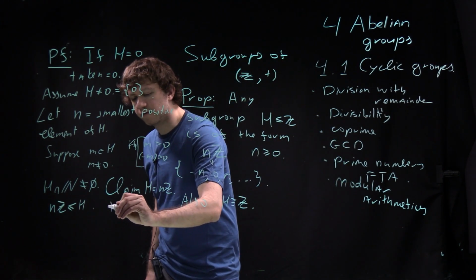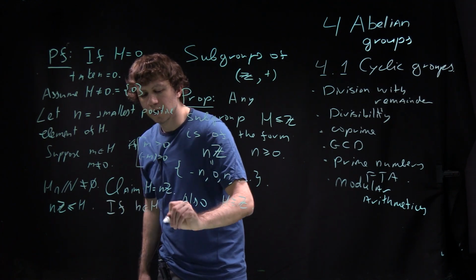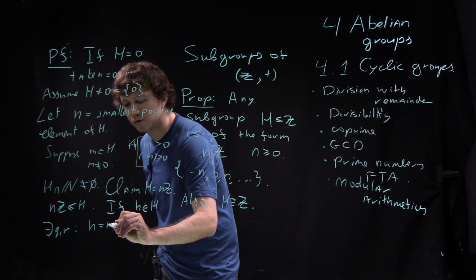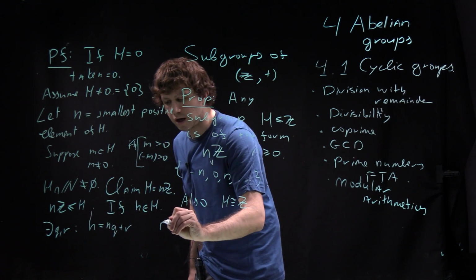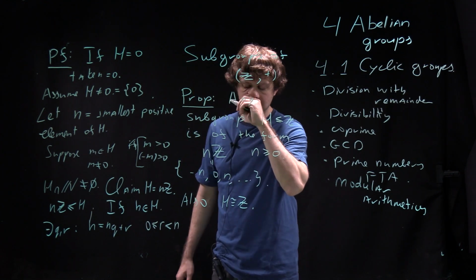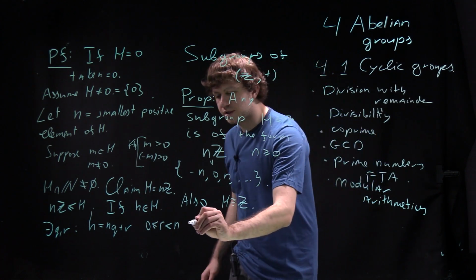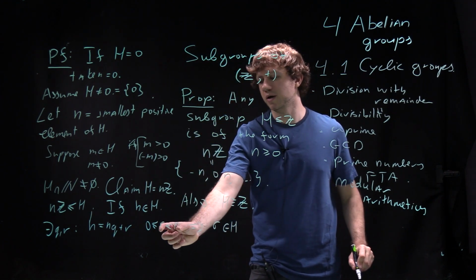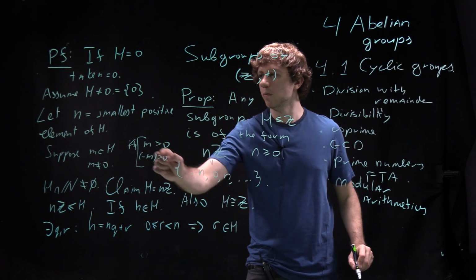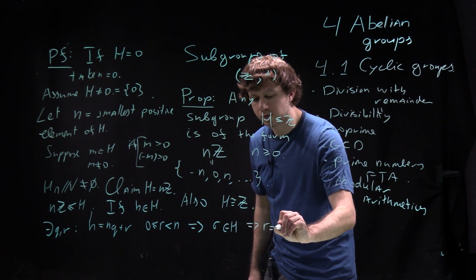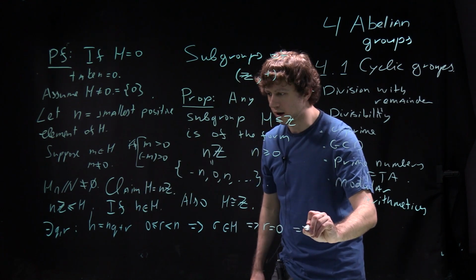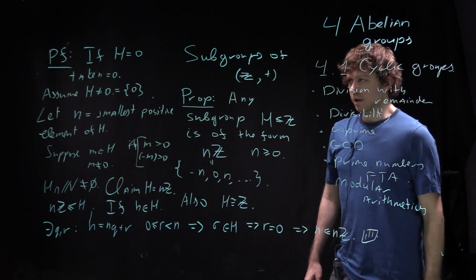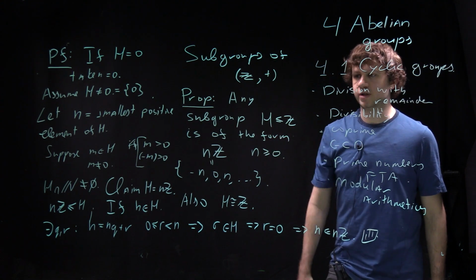And then let's assume some element h is inside H. Then one can divide by n with remainder. So there exist q and r such that h equals nq plus r, and r is less than n and greater or equal than 0. It's the absolute value of n usually, but here n is positive. And then of course it implies that r is a difference of two elements in H, so r is in H. And that leads to a contradiction, because we have an element less than n inside H, and we took n to be the smallest positive element. So then r is equal to 0, and this implies that h is inside nZ. So that finishes the proof. Okay. So now we know all subgroups of Z.